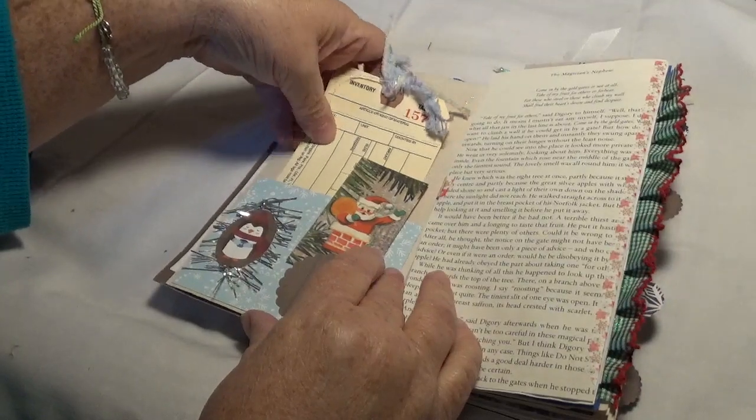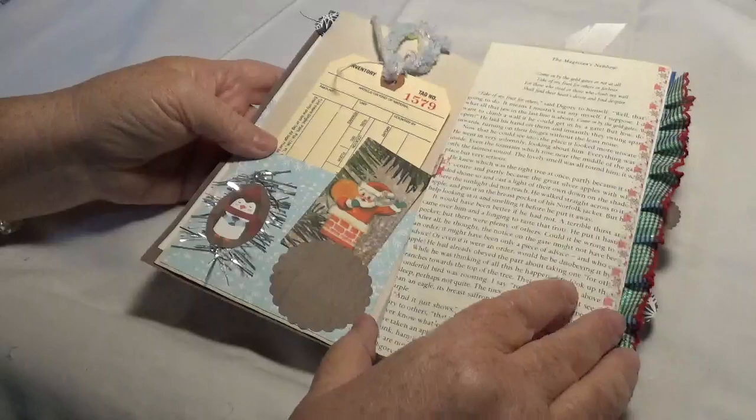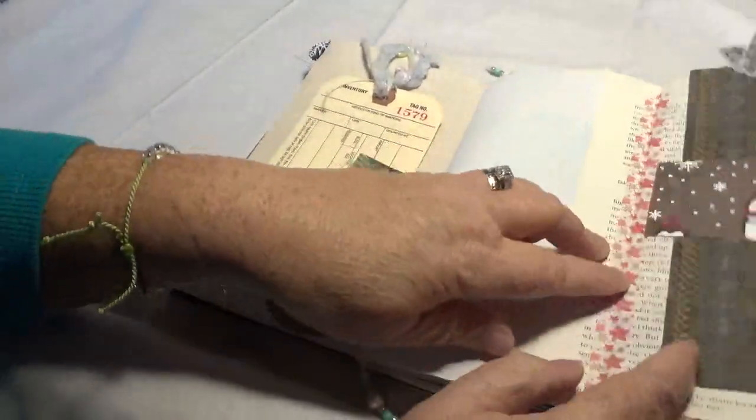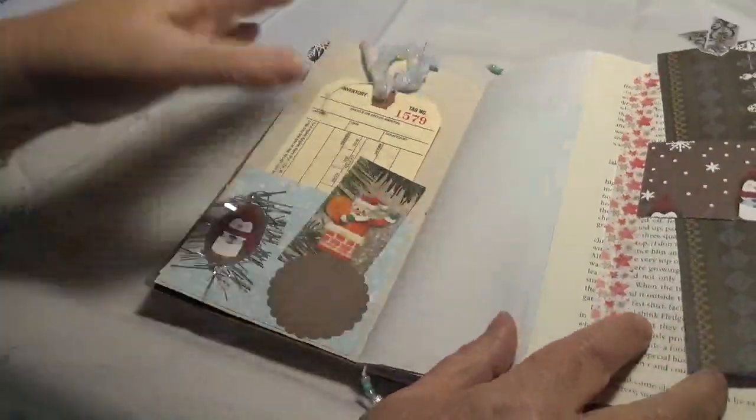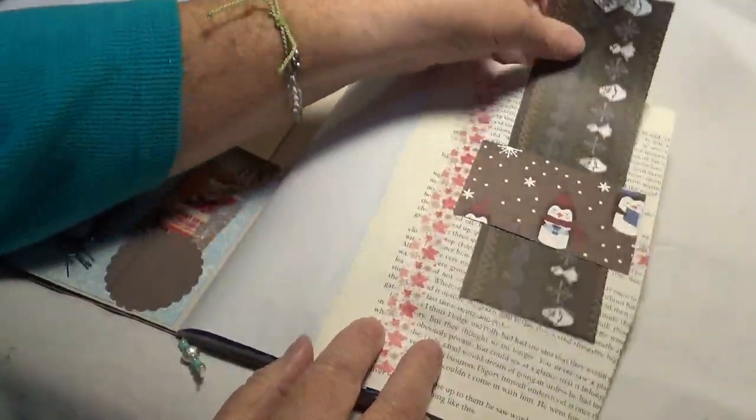And this isn't finished. When I use it, I will do stuff extra. I just did a little flip out here and put a belly band out of that penguin paper. And then look what I found.